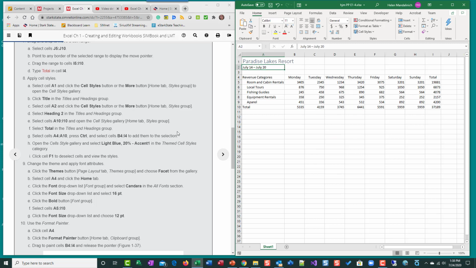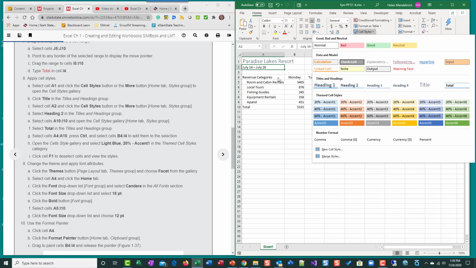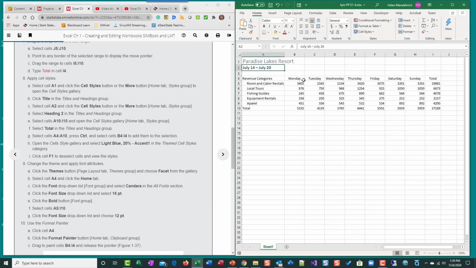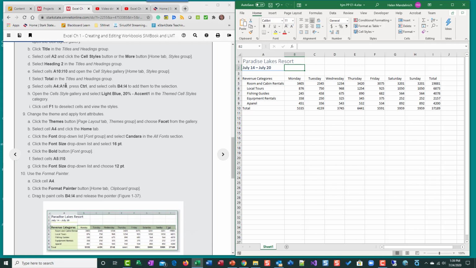Then we're going to select A2, make it the active cell, and go back to Cell Styles. This time we're going to find Heading 2. It's going to do this blue, bold, with an underline under it. One thing I want you to be aware of: when I'm sitting on the cell, it's still the active cell, and you can't always see the formatting. So don't freak out when you think nothing's happened. Just click off of it and it'll show you, oh okay, there's my blue underline. Don't worry about that too much.